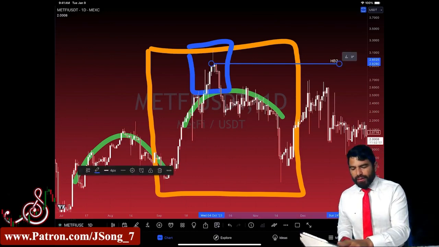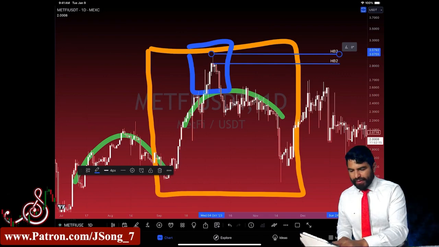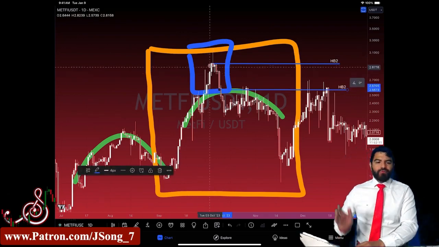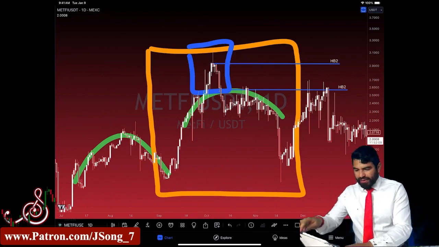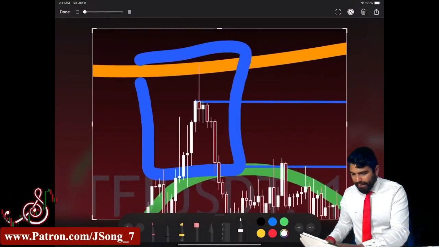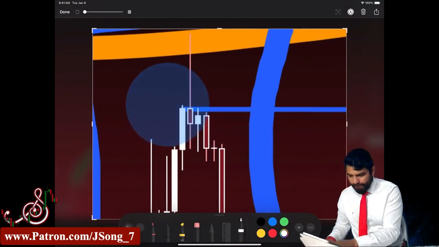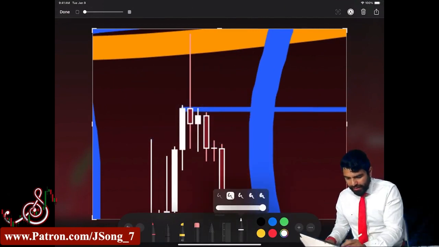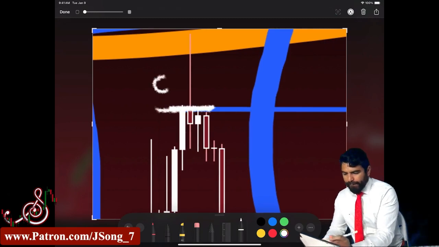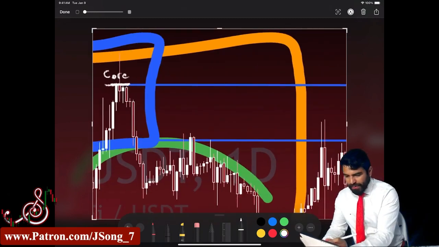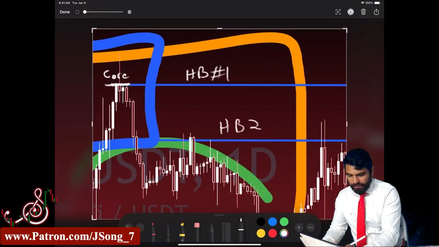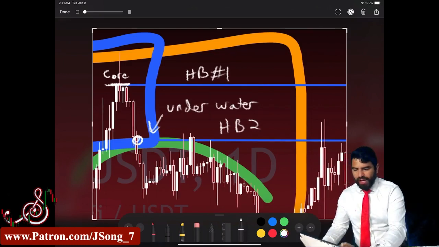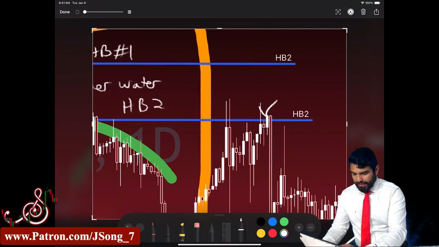The answer is when we go back underwater. When we go back underwater is the next place. So we came above the round action, which is above the water, and we stopped here at that core. Okay? So that's where we would draw our Hidden Battler core. That would be HB1. This would be HB2. We go back underwater here. Underwater. Okay. Do we have verification? Oh yeah, you bet your booty we do.